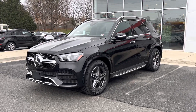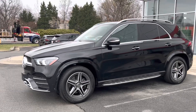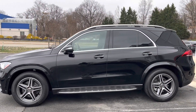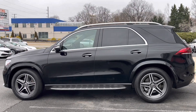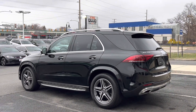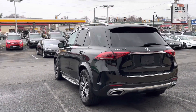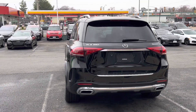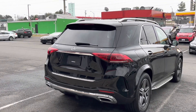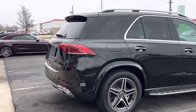Hey guys, Venn's DC here with this beautiful 2020 Mercedes-Benz GLE 350. This is a one-owner vehicle with a clean Carfax report. It's actually still under factory warranty — you have roughly 12 months or 33,000 miles, whichever comes first. The car is optioned very well. It's got a Premium One package as well as being an AMG line, with tons of safety features inside the car, which I'll go through with you when we get inside.